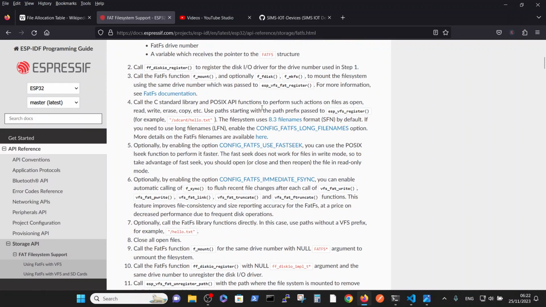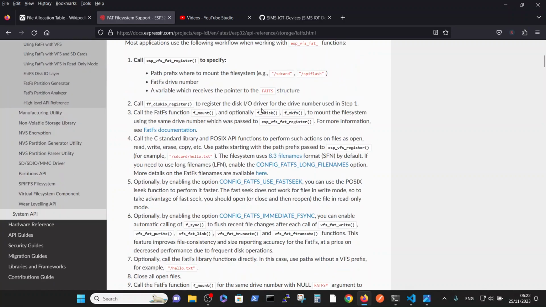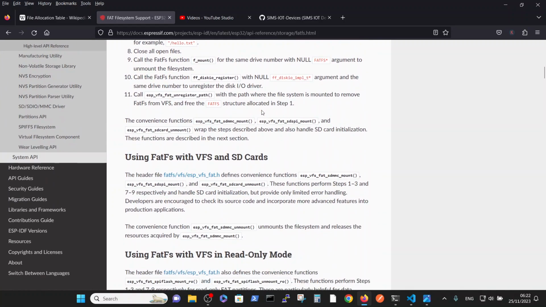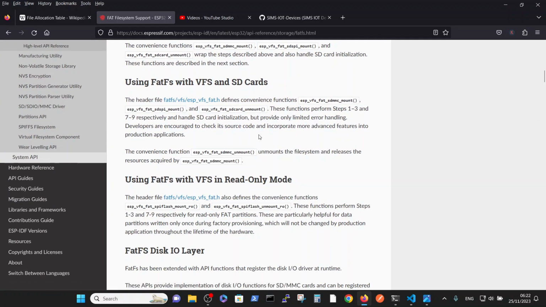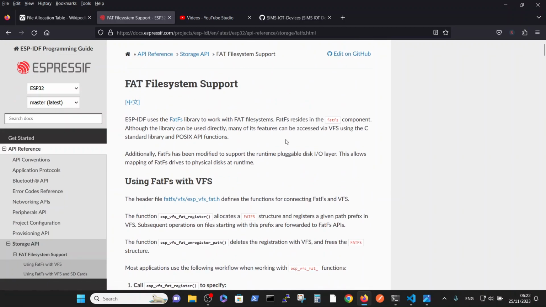It's pretty brief, and the examples here are not so simple to make work. We took one of those examples, simplified it, and demonstrate in this video how you actually can install it on your ESP32.